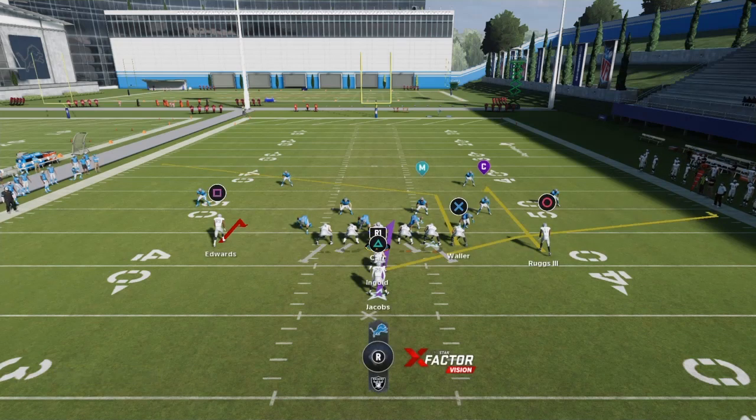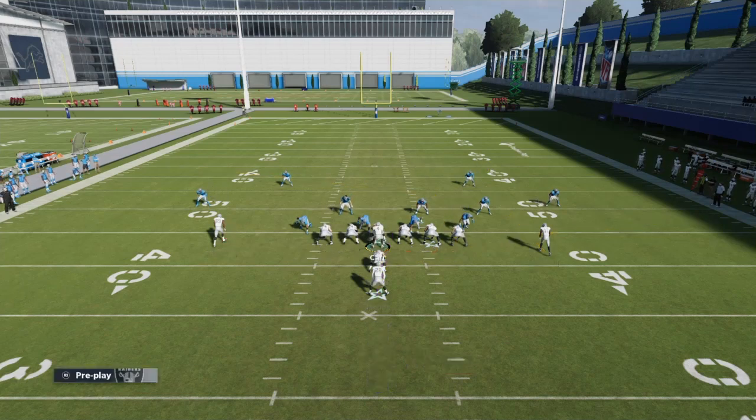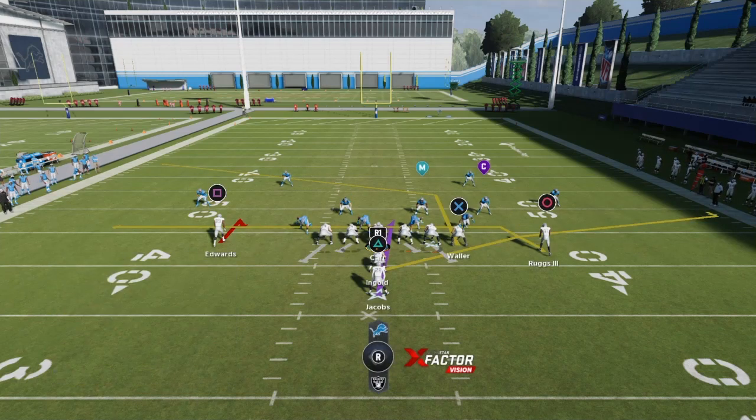Now Henry Ruggs, you want this outside receiver on the right side with Darren Waller to be the fastest one on your team, like a Tyreek Hill or something like that. And all you want to do is put him on the drag. Put him on a drag.